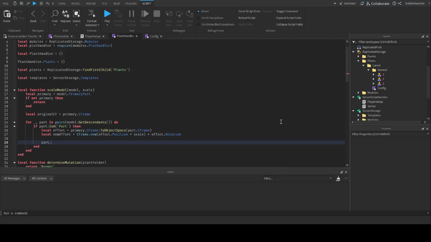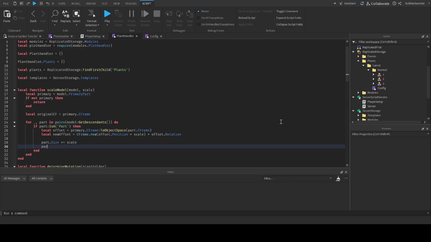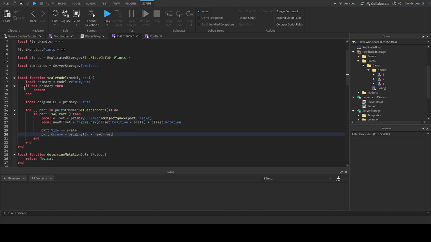Now part dot size times equals scale, and part dot C frame equals original C frame times new offset. And that is that function done.